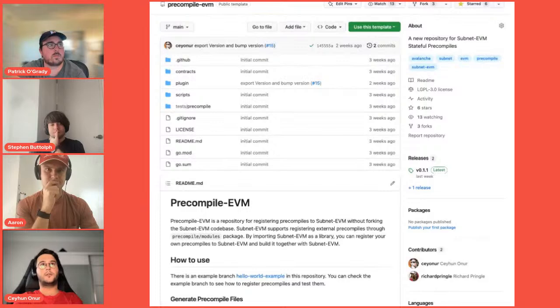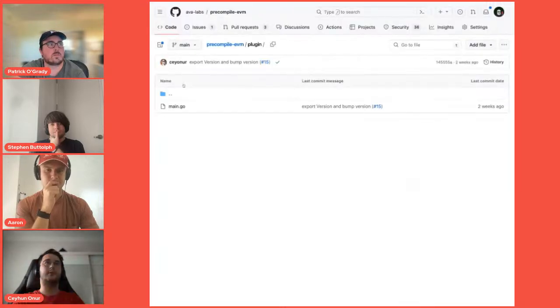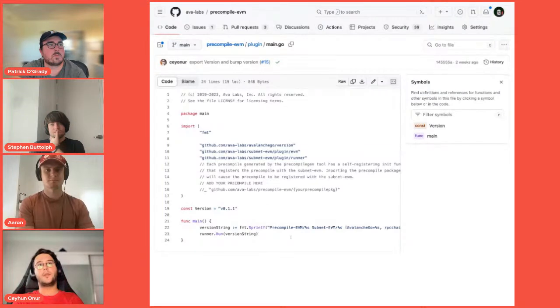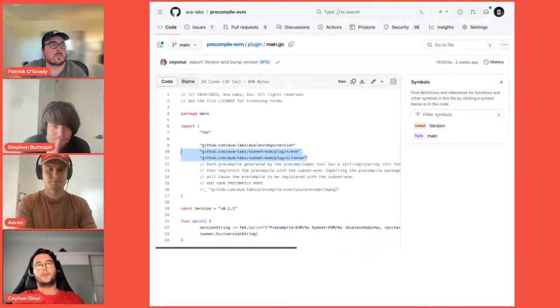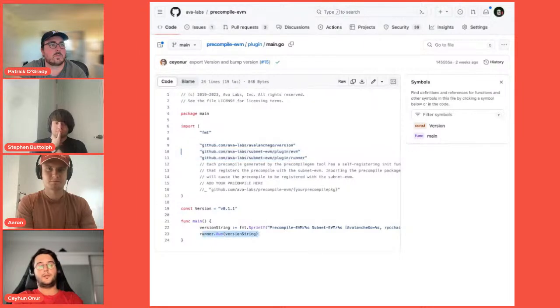In the plugin package, there's a main.go that runs the subnet EVM. So the runner that runs the subnet EVM actually wraps the whole subnet EVM in a single line, and it runs the subnet EVM as if it is the subnet EVM itself. And with the precompile refactor, we changed how we introduce precompiles to the subnet EVM itself.